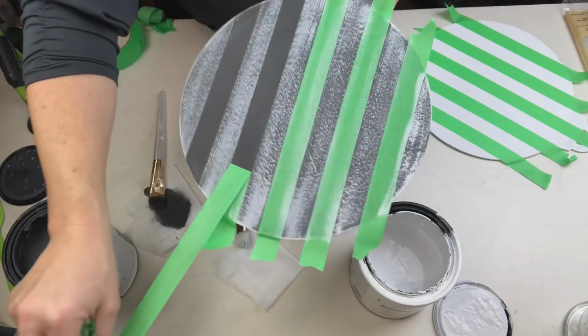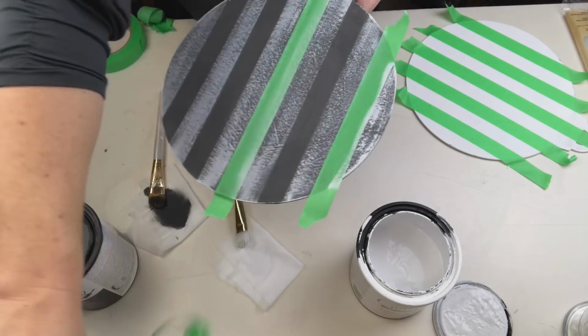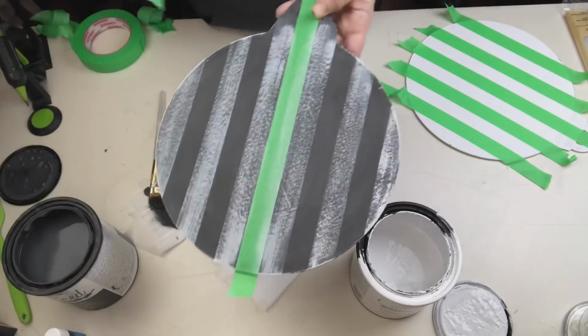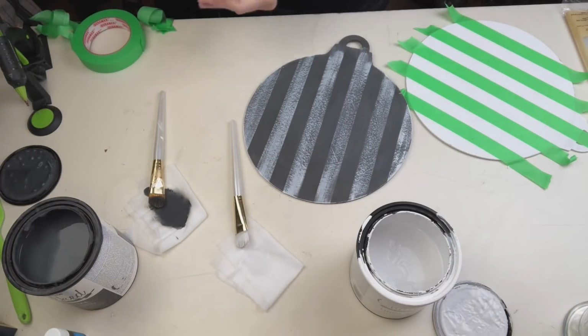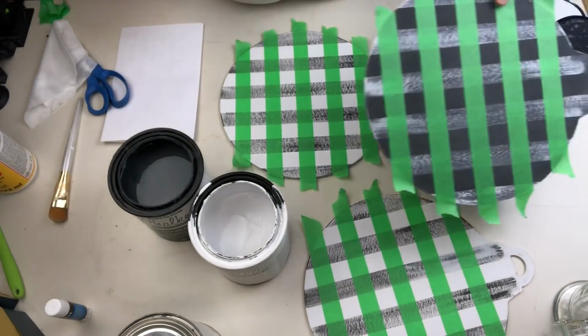Like, I love this. Please tell me you love it as much as I do, because I'd be really sad if I had to stop showing you guys this. Here's the thing, because you are dry brushing the paint on, you're almost never going to get any bleeding under that tape, which is one of the reasons it makes it so easy.